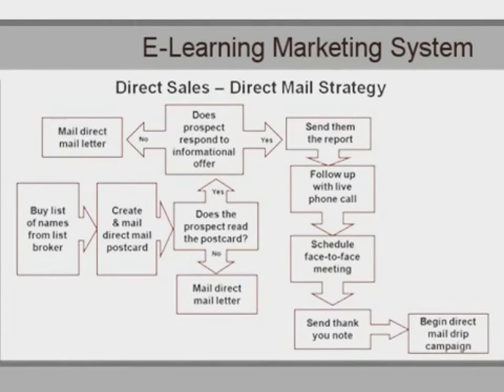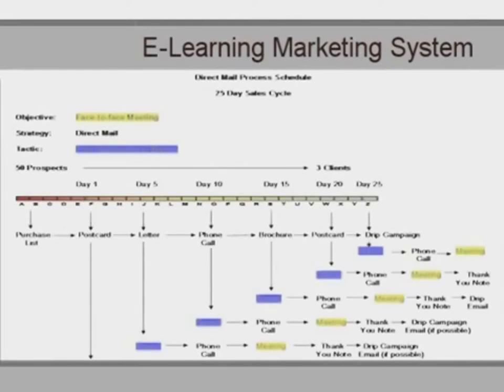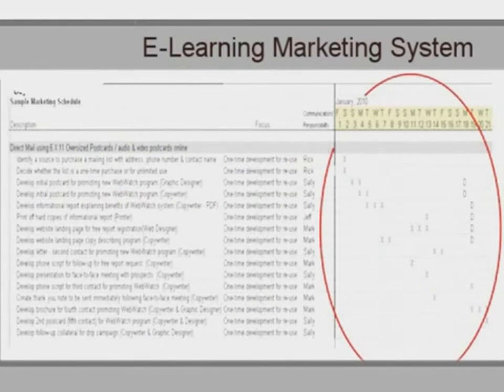Once I developed my sales process roadmap, called a process map, I quickly placed those steps into a generalized process schedule that assigns time frames for each tactic, but does not assign specific dates. It merely forms a framework to begin planning for the actual execution of my marketing plan. All I'm doing now is thinking through the execution part of my marketing program more thoroughly and recording the specific requirements to successfully execute each tactic in my process schedule and mapping them out in a marketing schedule so I can assign specific dates for the completion of each step. This should prevent anything from falling through the cracks.